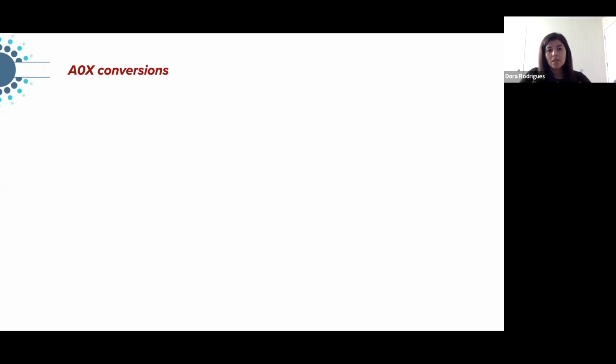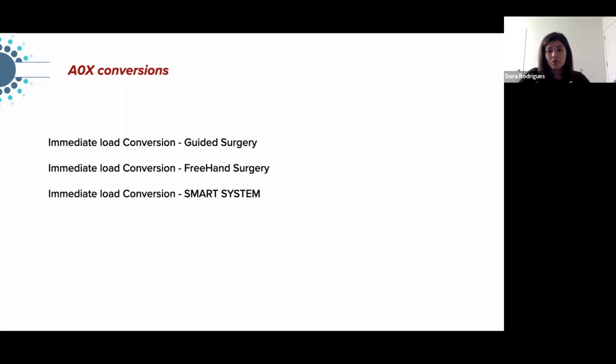But once you have those cases, we're scheduling the surgery, we have the patient coming, and for the different types of conversions, there might be a lot more than just these. These are the ones that I did and that I still do. And they're all done in the same day. So it will be guided surgery. It can be freehand surgery. That's when we don't have those guides, and the doctor still plans the surgery or where the implants go. They still analyze CBCTs and all that, but they don't have a specific guide to place the implants from. We have the smart system, and we still have the digital conversion that is the most popular now, the last 2 years, that includes photogrammetry technology.